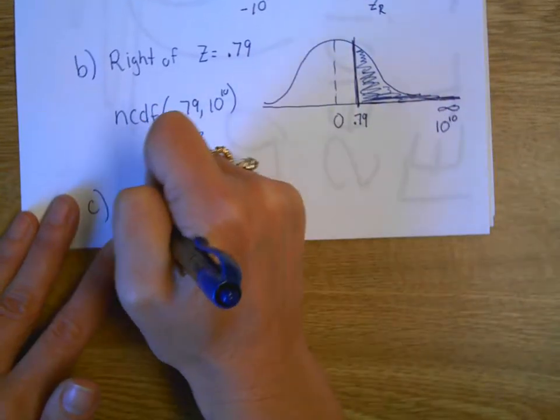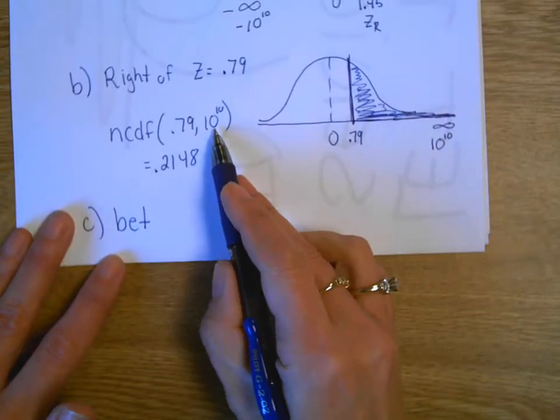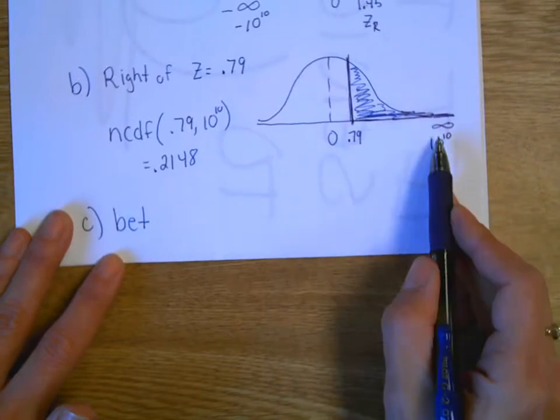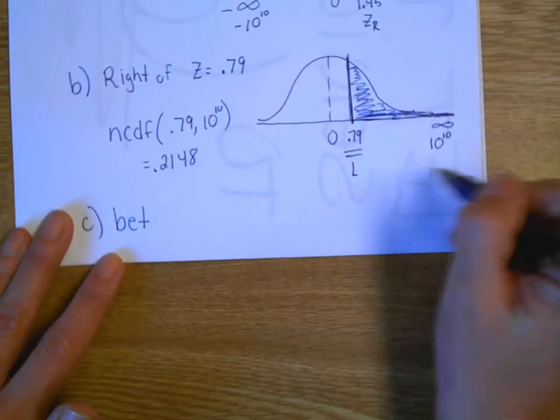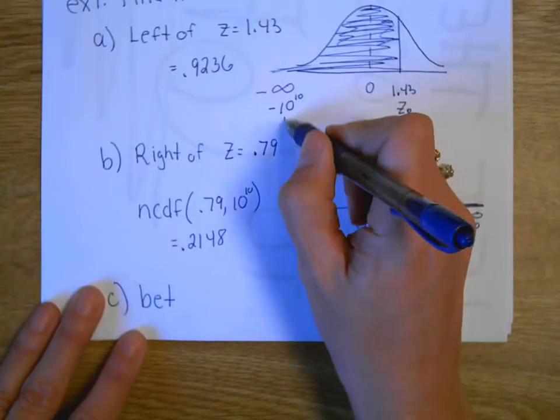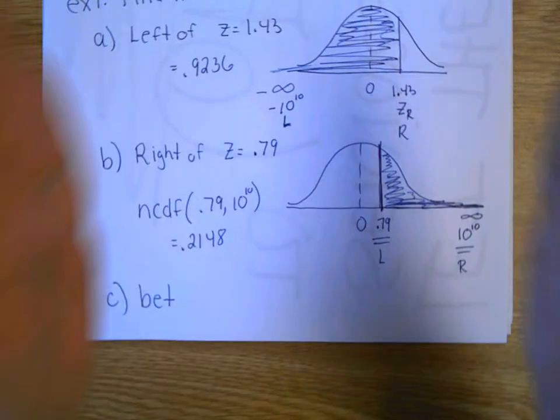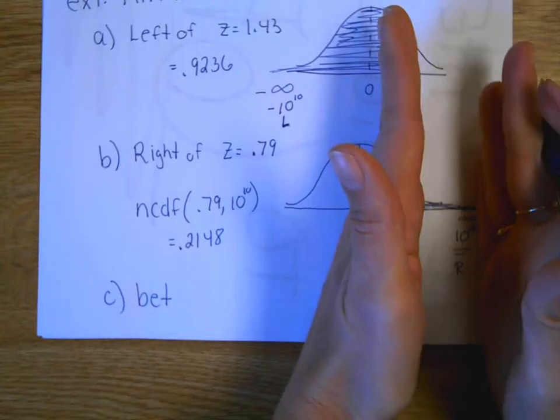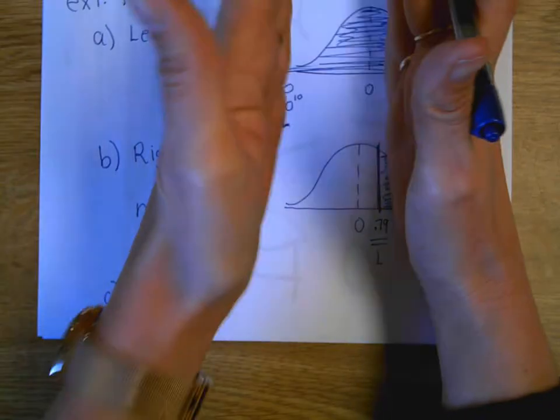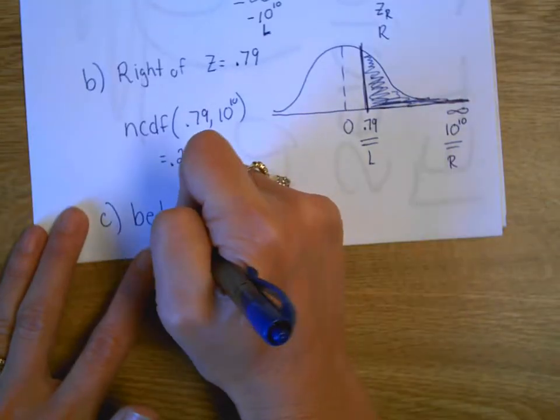Okay, now let's go between. You put in 10 to the 10th first. Oh, this is my left edge, this is my right edge. So I got to put this first, this second. Left to right. Over here, my left was here, my right was here. I got it now. Put your hands on there if you have to. Left hand, right hand.